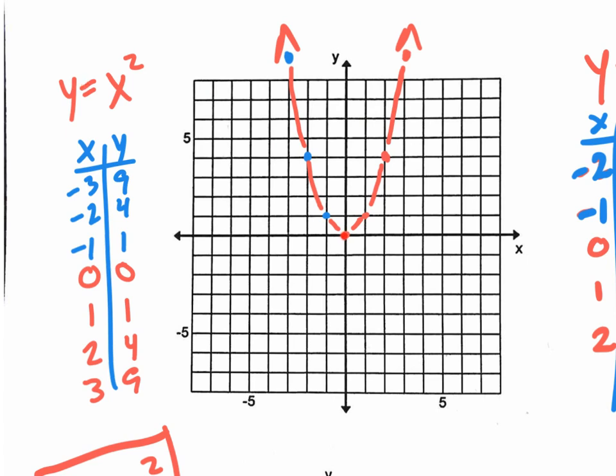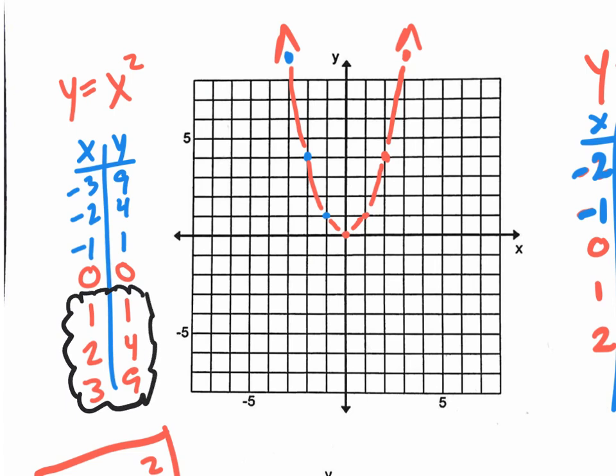So any coordinate, 0, 0, that's an answer to this. 0 squared will give you a 0. 1 squared will give you a 1. So any point on this parabola is actually a solution to this quadratic equation. And again, we should all know what y equals x squared looks like. We actually have that famous pattern from this parent graph, the 1, 1, 2, 4, 3, 9 that we always use on parabolas. That's from this parent graph.